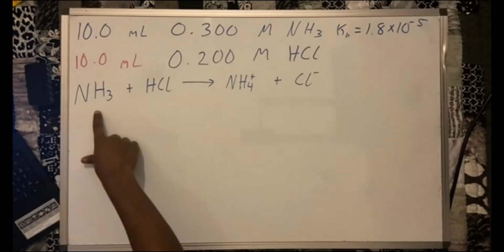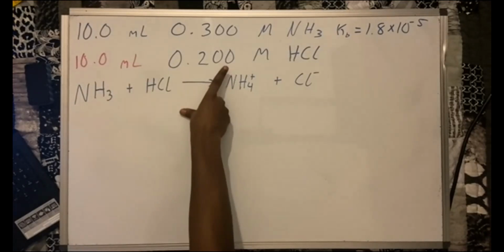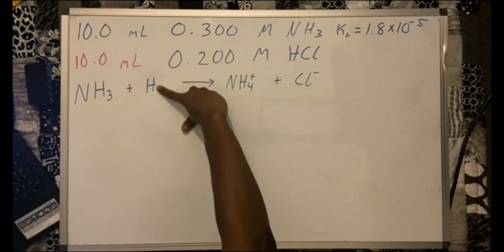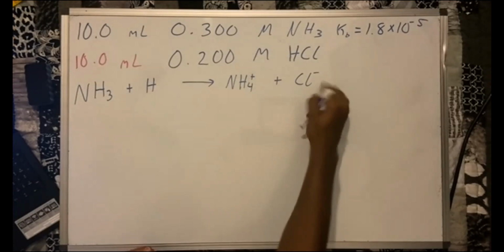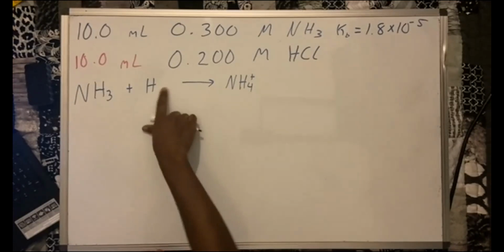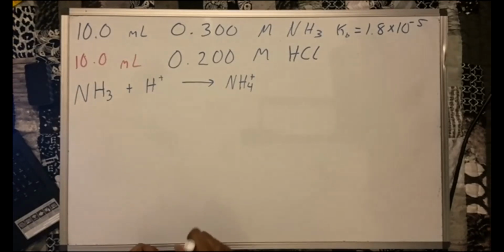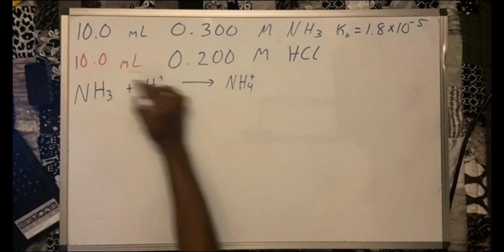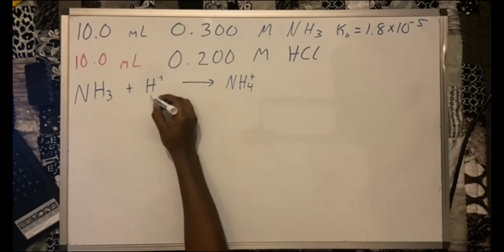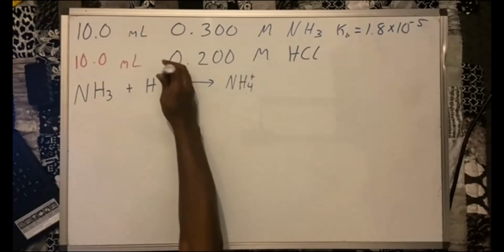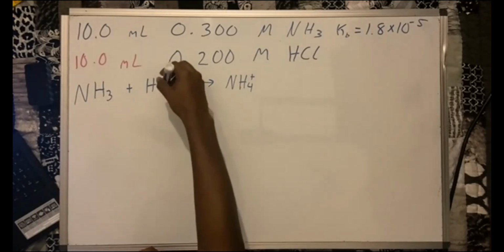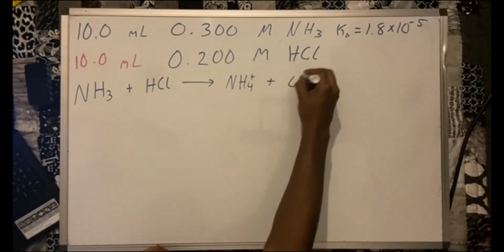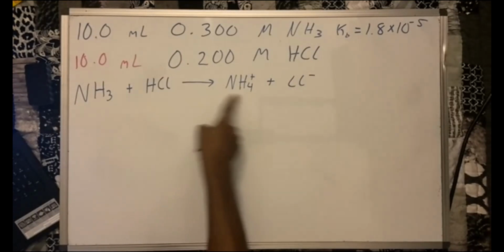So now I need to calculate the moles of these two things, right? Is this where you can just say H plus or no? Yeah, you could just say H plus right here if you wanted to. If you wanted to get rid of your Cl and just say H plus, because it's kind of a spectator, that's fine. Just remember that this H plus came from your HCl. So when you calculate moles of this, it's the moles of your HCl. So you can do that, or you could just put Cl, as long as your proton is moving to the right spot.